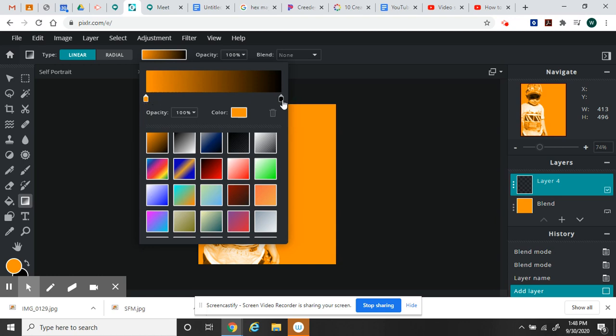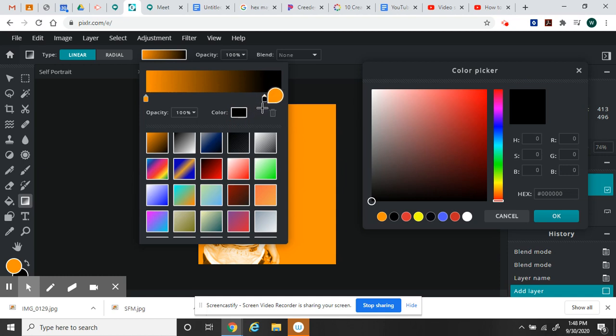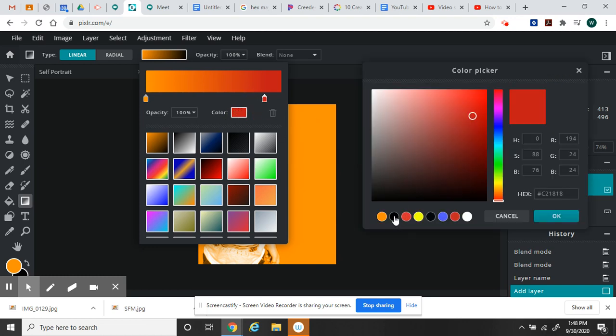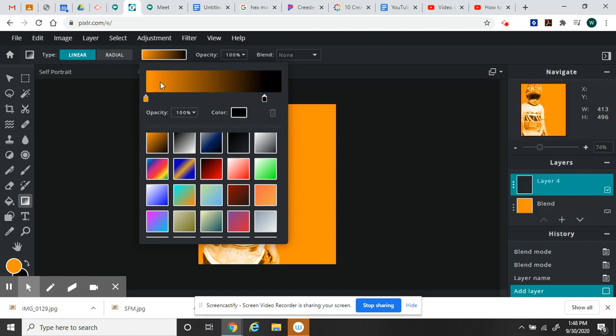As you are fiddling around with gradients, you can use these little switches, the keys, to adjust the gradient so that you can see more or less of one side. You can also change the color of each side. Let's say I wanted to change the black to red. I could do that, and then it changes my gradient to that. Okay, so you have complete customization over what we're doing here. I'm going to keep it at orange to black, and I don't want a ton of black, so I'm going to move that just a bit over.